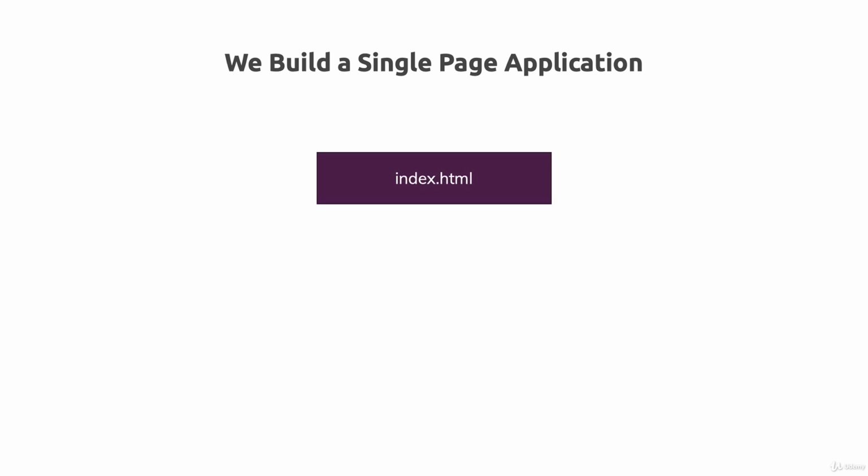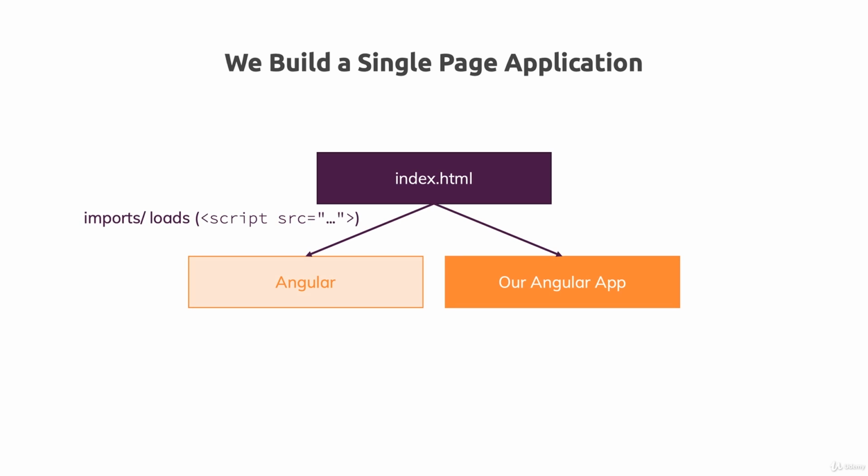Now, if we take a step back and we have a look at a regular web application built with Angular, then there we typically build a so-called single page application. And that simply means that we only have one single HTML page which we really create and which we serve on our web server to our clients, our users visiting the page in their browser. And on this HTML page, we load the Angular script. And the Angular script is not just the framework script, it is our code built with Angular as well.